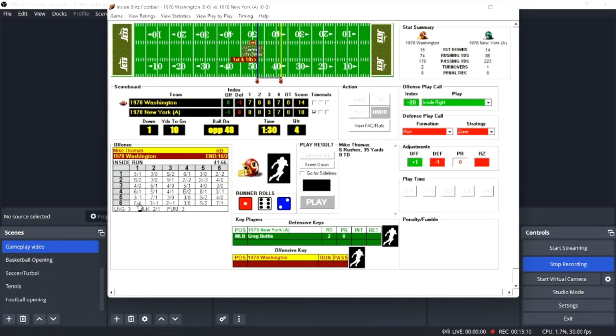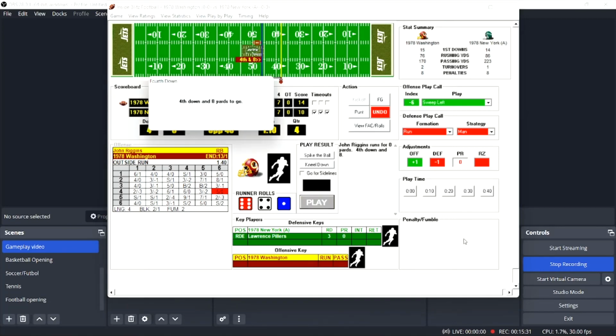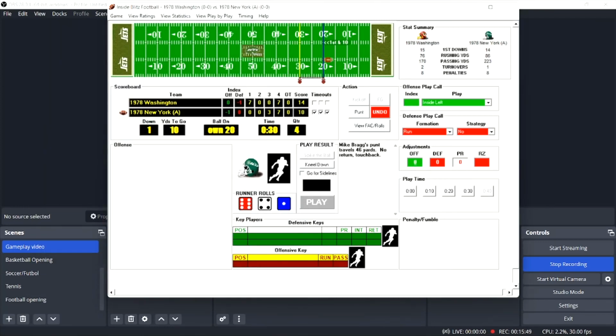Here's Thomas. Handoff. He'll pick up a yard. Timeout called. Riggins gets the handoff. He'll pick up a yard. Final timeout by the Jets. Hand off to Riggins. No gain. And that's going to be 4th down. And they're going to have to punt the football away. This one's going to go into the end zone. A touchback. And the Jets will have 30 seconds.